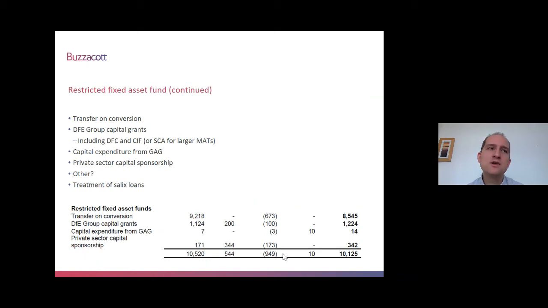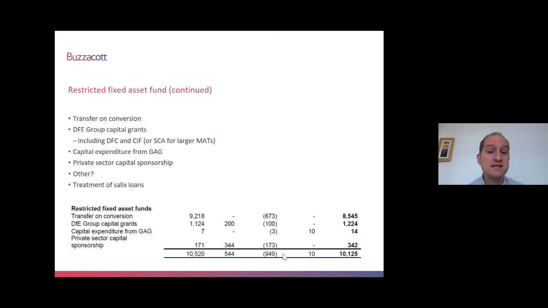You can't avoid that. All you've been given is loan funding. You've purchased the asset, so you've spent your own funds on this. But it's a case of the timing of when your funds take the hit for that. Do you charge that? Say you had a 50,000 Salix loan. Do you do a transfer in year one from the restricted revenue funds or the unrestricted funds into the fixed asset fund for that in year one, or do you spread that over the life of the Salix loan and only do the transfers as you pay it back? That is a bit of a debatable point.